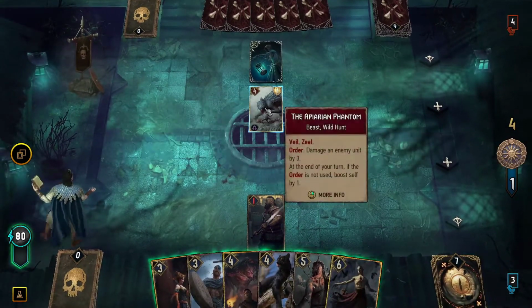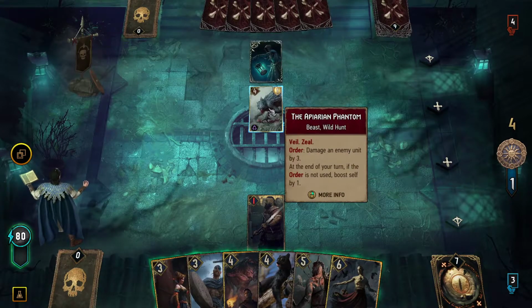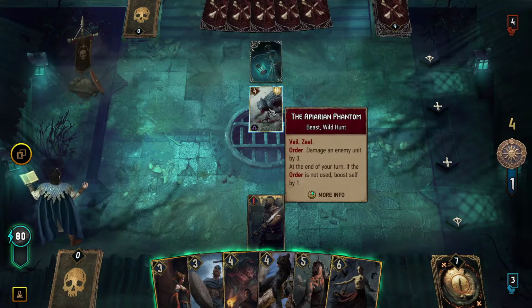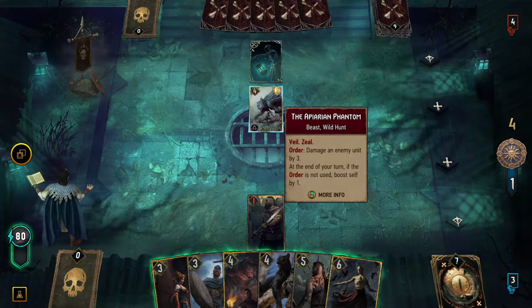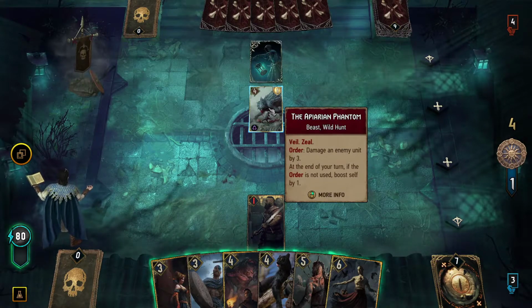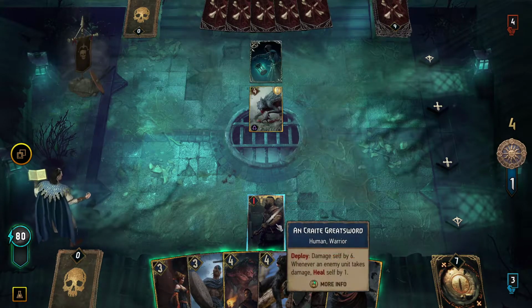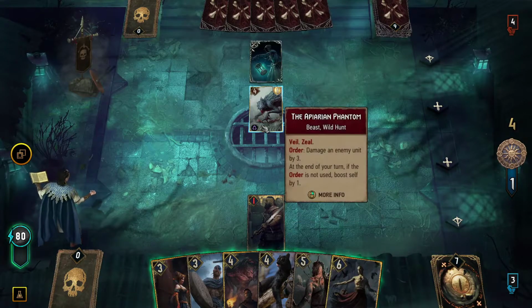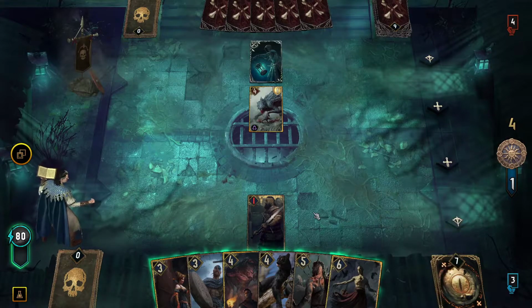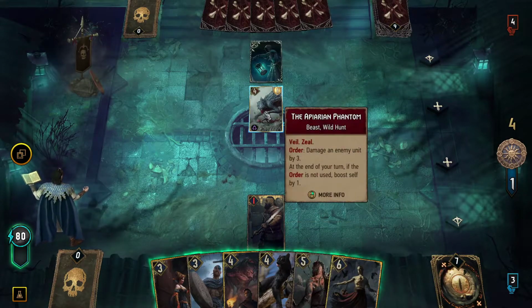So let's see. Veil Zeal, is it the same as multiplayer Gwent? Damage an enemy unit by 3. At the end of your turn, if the order is not used, boost self by 1. Okay, so I'm surprised they use the order, because if they don't use the order, it gets boosted by 1. If they do, then they just get the 3 damage, but it wasn't enough to remove you. Oh, I hate the Veil, though. That means we can't use Bleed on Unseen Elder. That does stink.